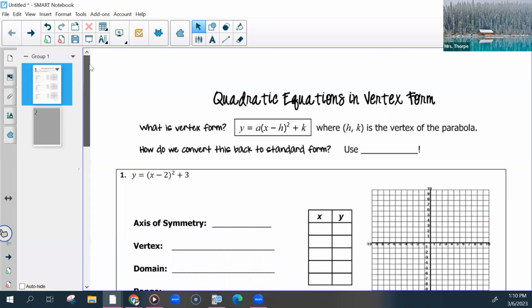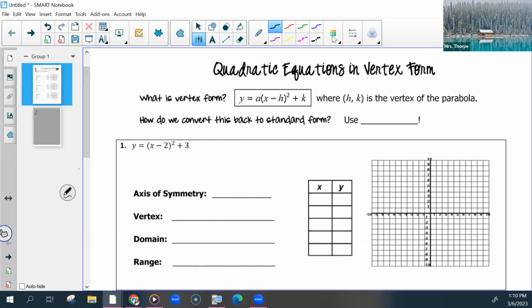Okay, so if you're given something that looks like this, this is your vertex form. Still y equals, you'll have some number outside, your a, that's still the same. But now this part has changed. Now we have parentheses, some x minus 8 inside, squared, on the outside plus a number. We're gonna be looking at h and k to help us find our vertex. h and k are like our x and y values, but we can't put another x and y since we already have those, so we change the variables.